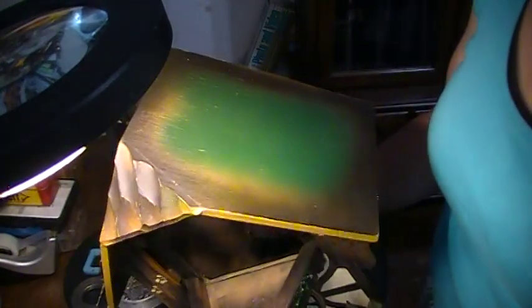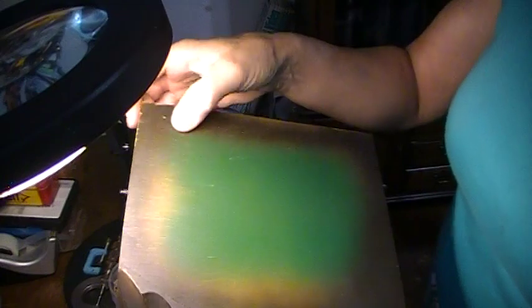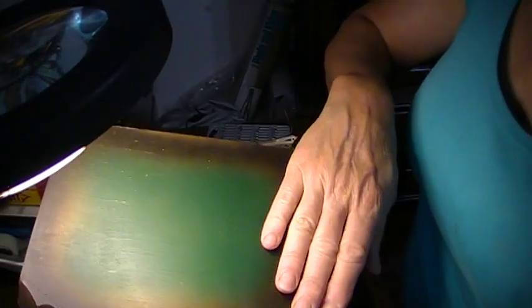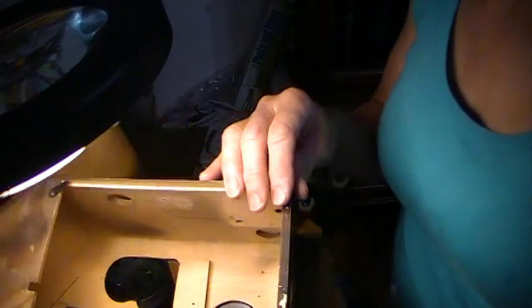But overall, it's in really good shape. One little crack there. Little bits of cracks there just from being dry. Not like it's fallen, but like it's just dried out. I've gone over it one time with the Howard's Feed-N-Wax and it has soaked it all up. So I'll be going over everything a second time, including inside here, and cleaning everything up good.